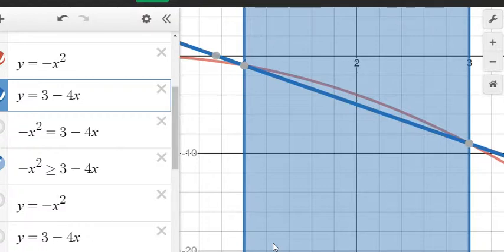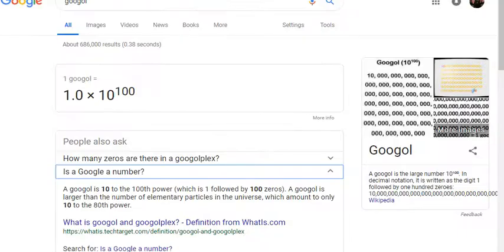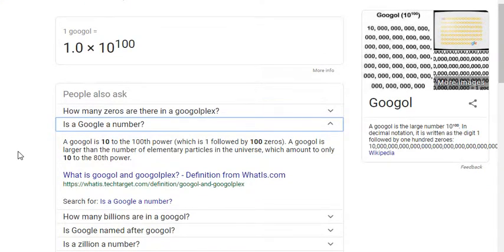Google. But that's actually a math term. They borrowed it from a math term. Googol, G-O-O-G-O-L, is a 1 followed by 100 zeros. So it's a really, really big number because the number of particles in the universe, electrons, protons, neutrons, is thought to be around 10 to the 80th power. So it's a really, really huge number. Certainly much more than we can find an application for. But it does have other uses, like in The Simpsons and Futurama.